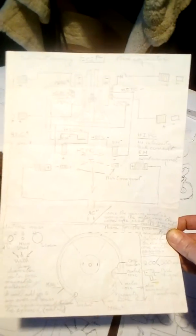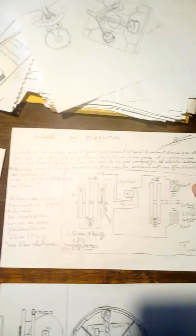Here's another plan. This plan is not correct. So if you can see this plan in detail, don't build it. It will blow up. This one wasn't entirely correct after, and this one I believe to be correct.